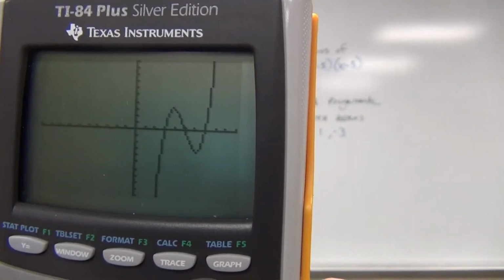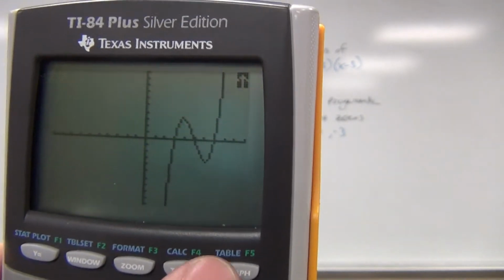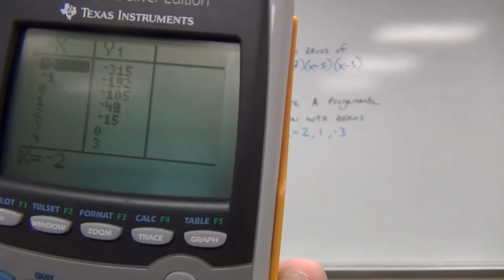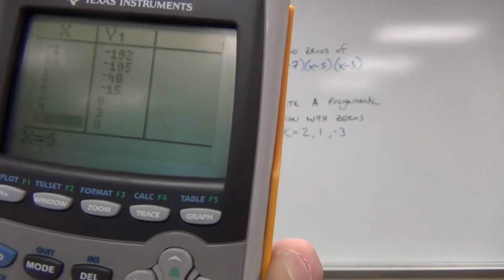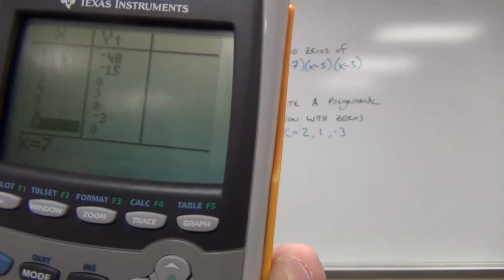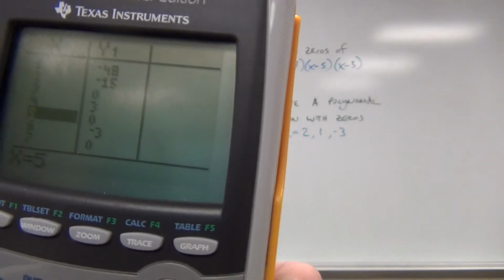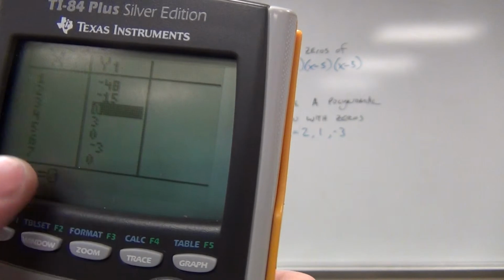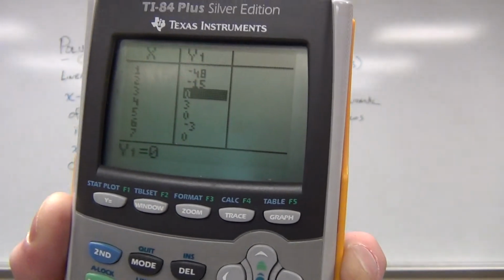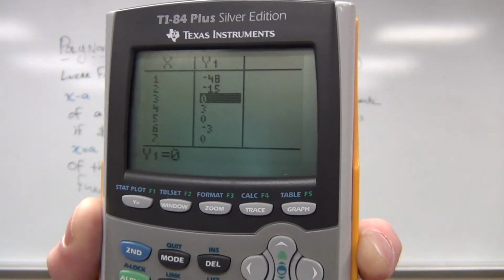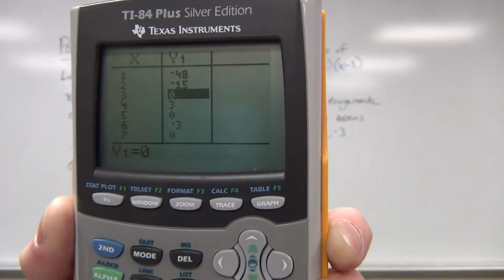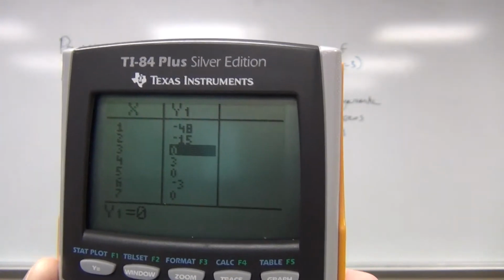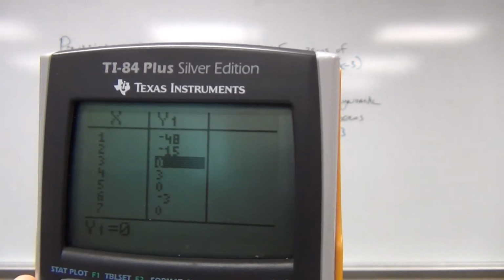We're not going to use the calc menu to calculate where the zeros are, although that's a neat little trick. What we're just going to do is look at our table, and we can see in the table here that there is a 0 at x equals positive 3, at positive 5, and at positive 7. So we got a 0 there, a 0 here, and up, we got a 0 at 3. This tells us where all of our zeros are. This is just a quick way to confirm that those numbers, 7, 5, and 3, are actually zeros.